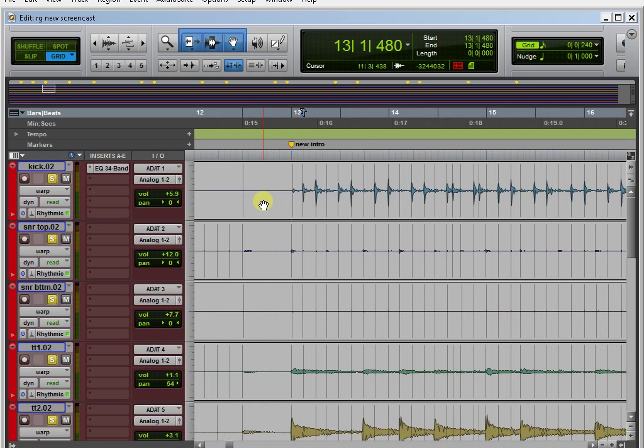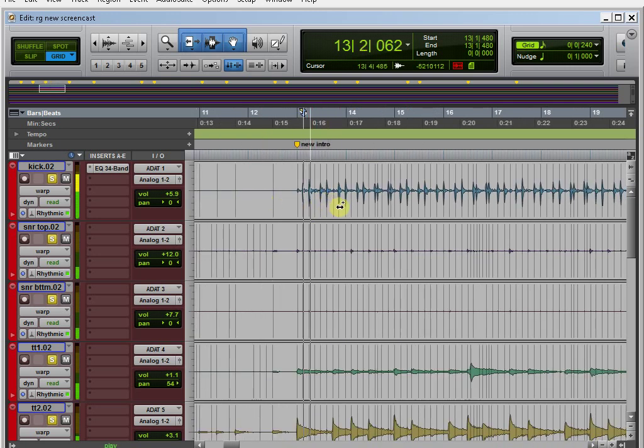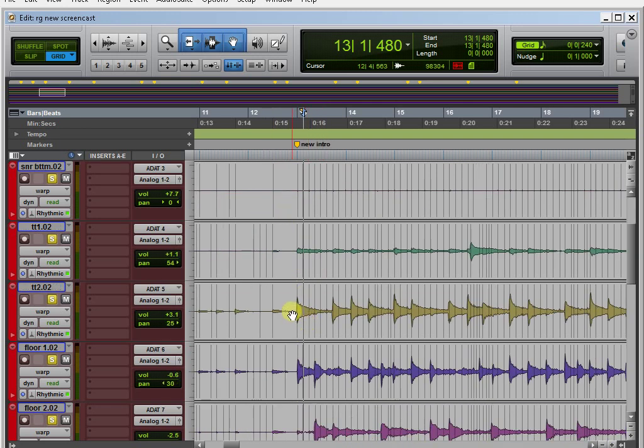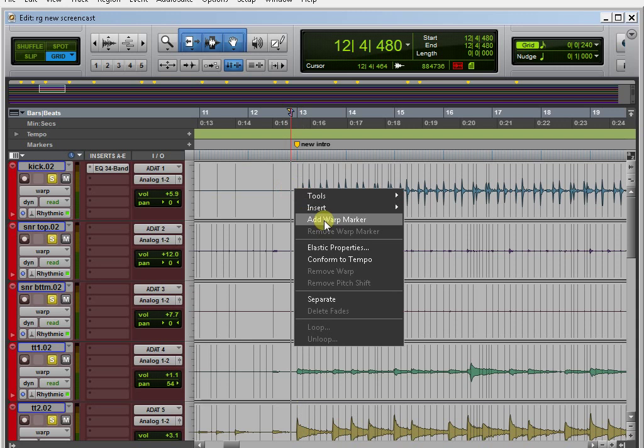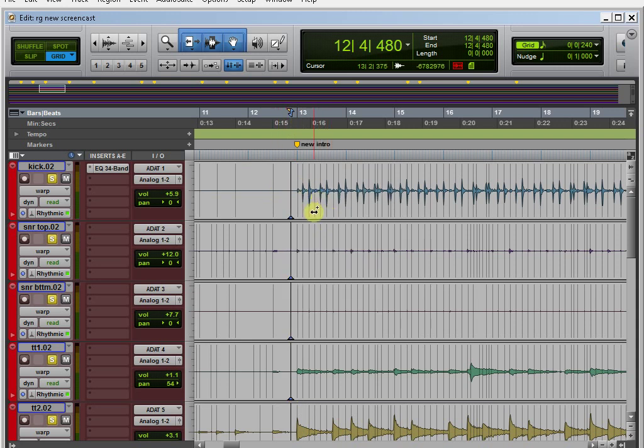So what we're going to do, this part's really focused on toms and kick. There's not really too much else going on. So I'm going to focus on the toms as my beginning points, the parts that I want to start editing, and then throw my kicks in last. I have audio before this, so I'm going to go ahead and set up another marker right here. Just right click it and add warp marker.